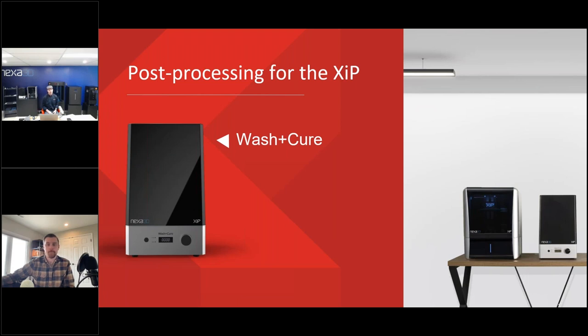So you get record-time prints, then a quick post-processing step removing support materials before curing. We also have a wash-and-cure unit for the Zip — very practical for a work environment, doesn't take too much room. The Zip is high quality, manufactured in aluminum. Nexa's wash-and-cure is a two-for-one package — you can switch it from a wash station to a curing station. We have that on site if you want to see the full workflow.